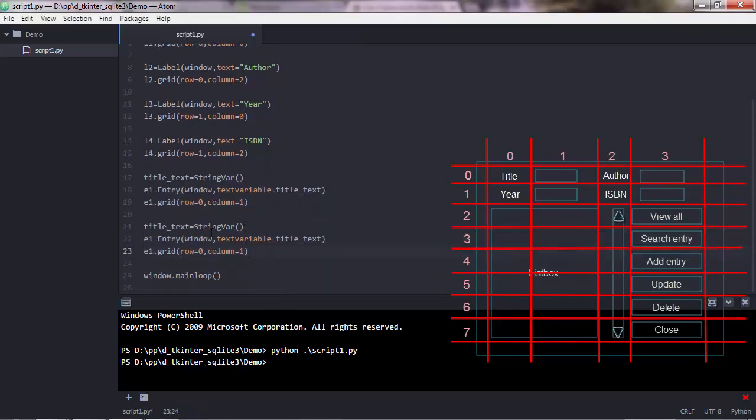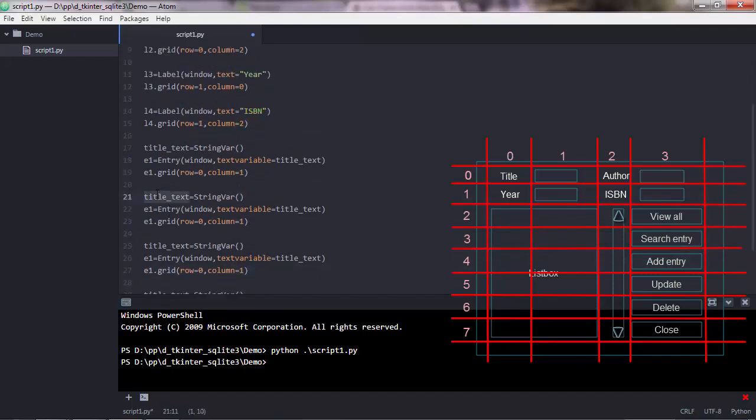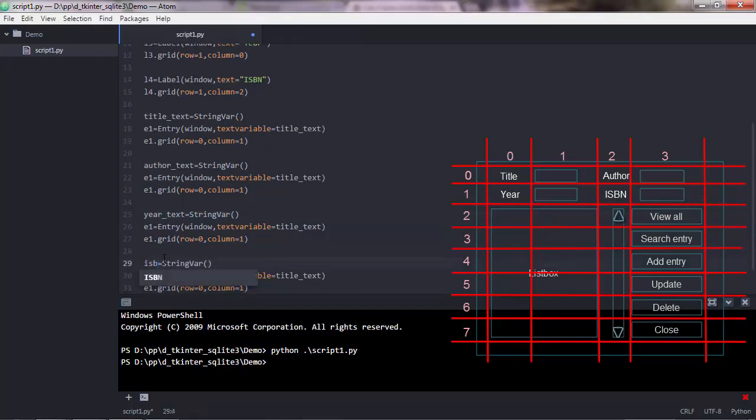I can quickly multiply this here, and author_text, year_text, and ISBN_text.